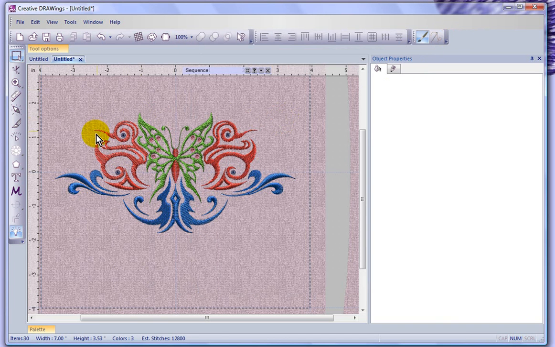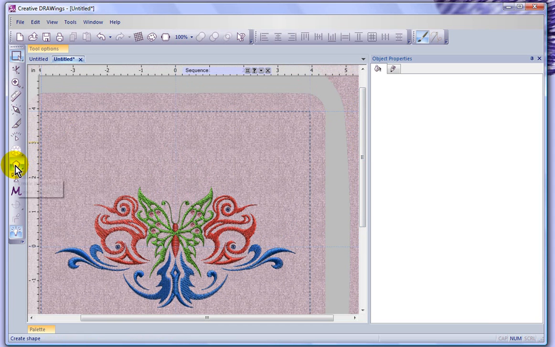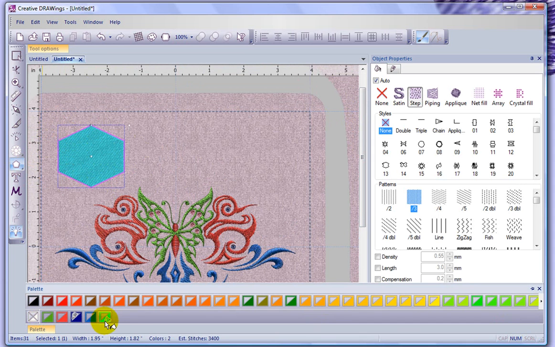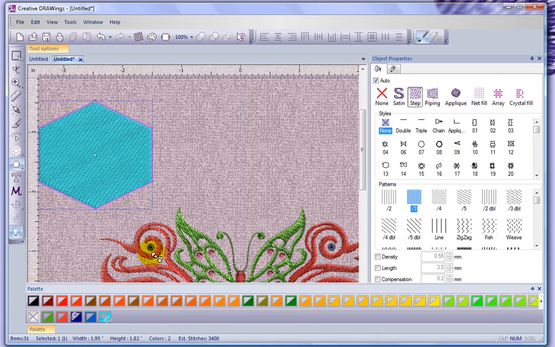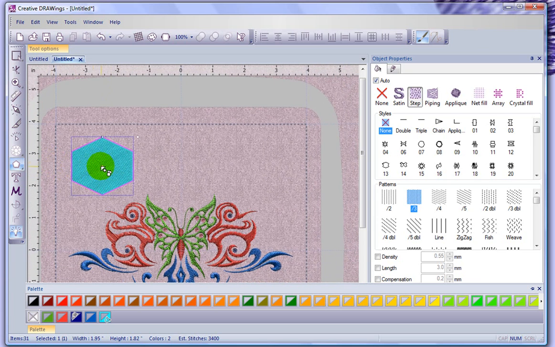Now, we've looked at how to create an individual crystal just by clicking basically and selecting them. Why don't we take a look at how you can fill or outline a shape with crystals? And what I'll do is just choose one of my drawing shapes and then create an object. And you can see that by default my object comes up and it's got a light blue fill and a dark blue outline. And I could choose to apply either crystals to the fill or to the outline of that shape.